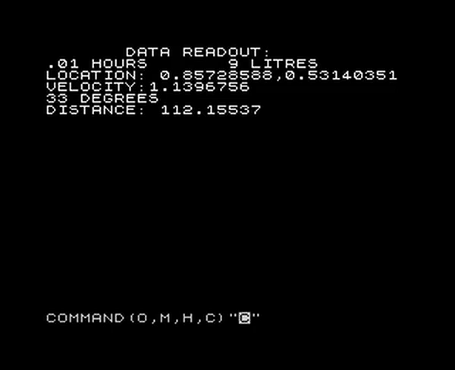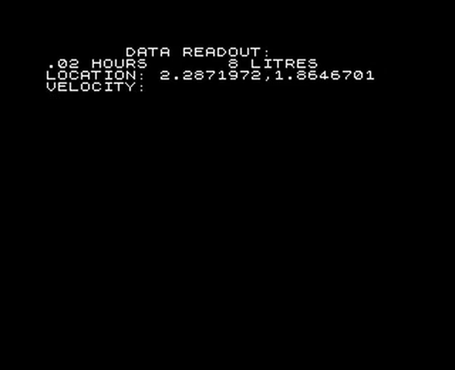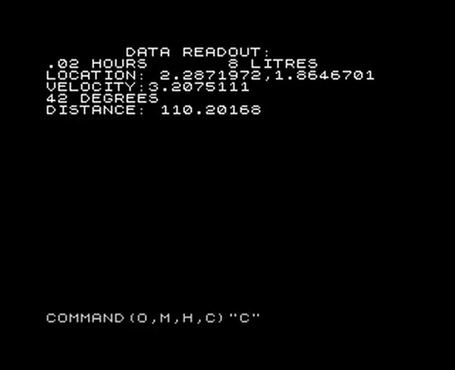So let's have another full burn. This time, rather than going at 45 degrees, we need to go a bit more to the left. So let's go for 60 degrees. For some reason, 0 in this game is, I would describe as east. But you saw that on the chart, which I'll put on the screen later on. So let's have a good old burn. So our velocity has increased to 3.2. We have 8 litres of fuel left. And we're going roughly the right direction.